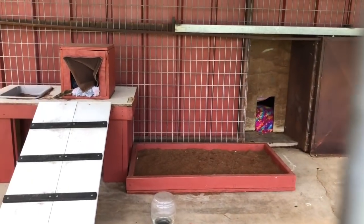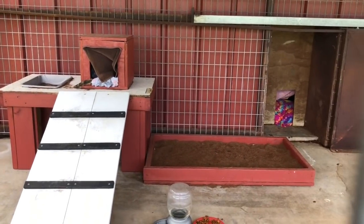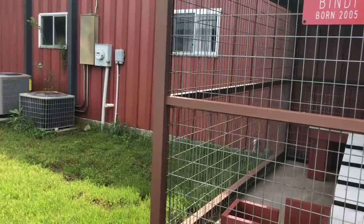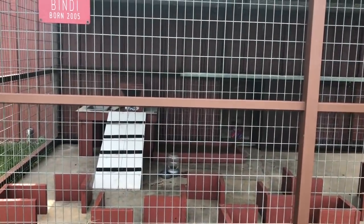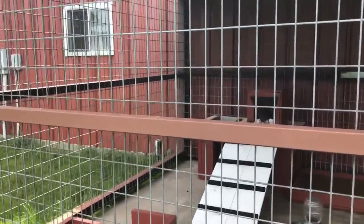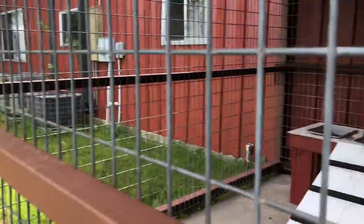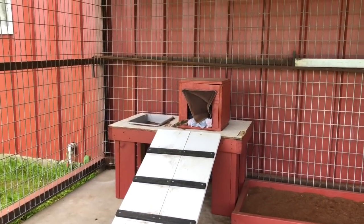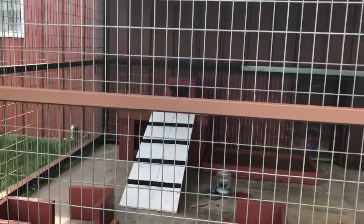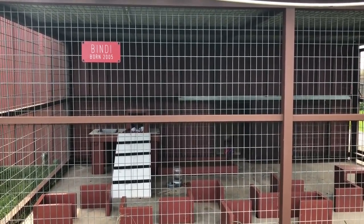It was never meant to be a permanent living quarters for a coati, but because the back room is where the interns prepare food and medications, and the interns are right here all the time, she gets a lot of company. She gets a lot of interaction with people. She's up near the front of the facility, so she kind of sees all the action, and it keeps her from feeling lonely. So she is much happier up here than she was in the nice enclosure that we built for her. So this is where she's going to stay.